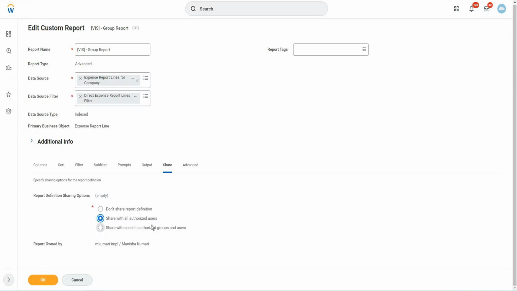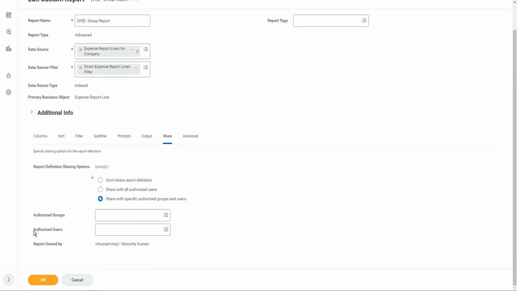Then there are specific authorized users and groups. This is a really good thing where you are saying that either you want to authorize one person or you want to authorize many people.